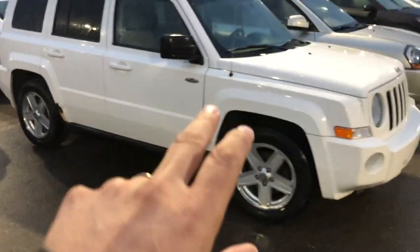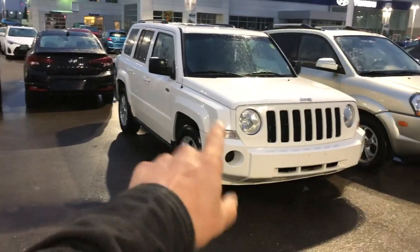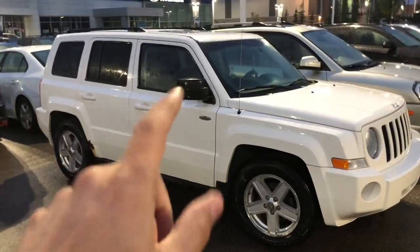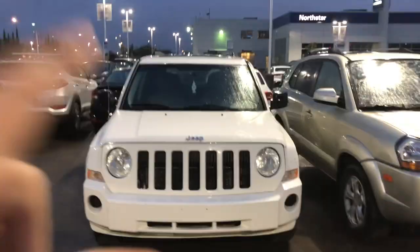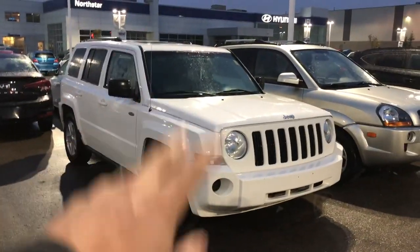NHTSA actually suggests that this is a very problematic vehicle all the way around and should be avoided at virtually all costs — not recommended under any circumstances. Besides the issues with the CVT transmission, there's lots of other issues: AC makes lots of noise, clunky and fails; water leaks front and back of the sunroof that can let water in; the wireless control module can prevent a start in some cases — that's an electrical gremlin; overheating engine because of ports getting plugged and clogged; PCM software updates frequently needed; vibration and shimmying with the brakes under light to moderate braking; and struts or shocks prematurely leaking, causing that bobbing sensation. There really isn't an area that is untouched — engine problems, overheating, tranny failures, electrical issues, suspension, brakes. You name it. It's a triple threat: the Jeep Patriot.